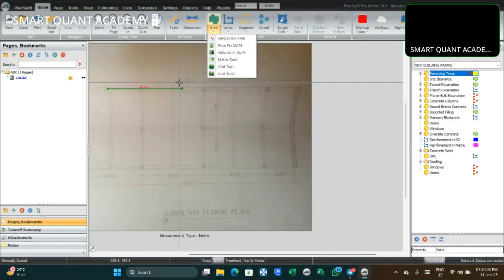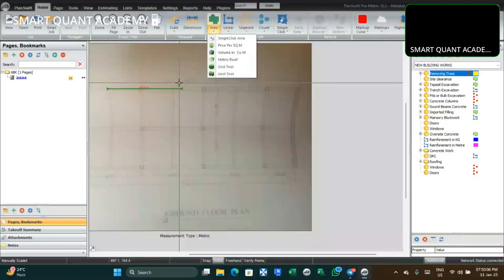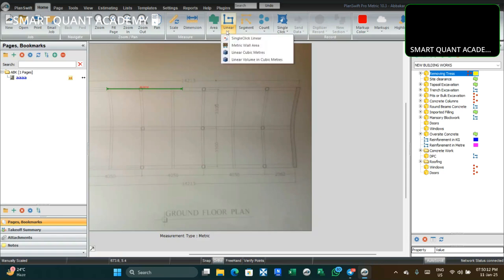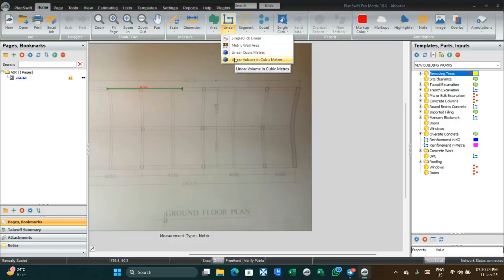We have metric roof. There is the grid tool as well as the joist tool. Here's the linear, and we also have metric wall. We have linear cubic meters. We also have linear volume in cubic meters, which I don't think there is significant difference here. Maybe one is dealing with height.